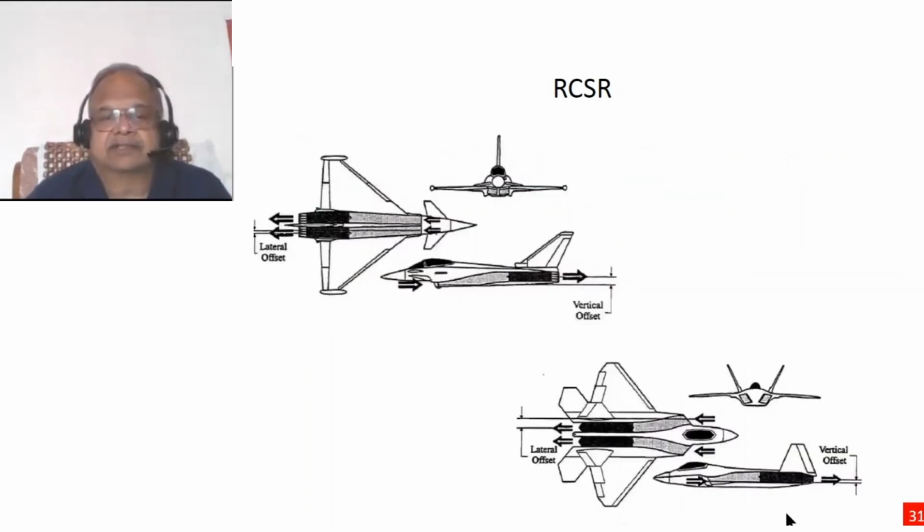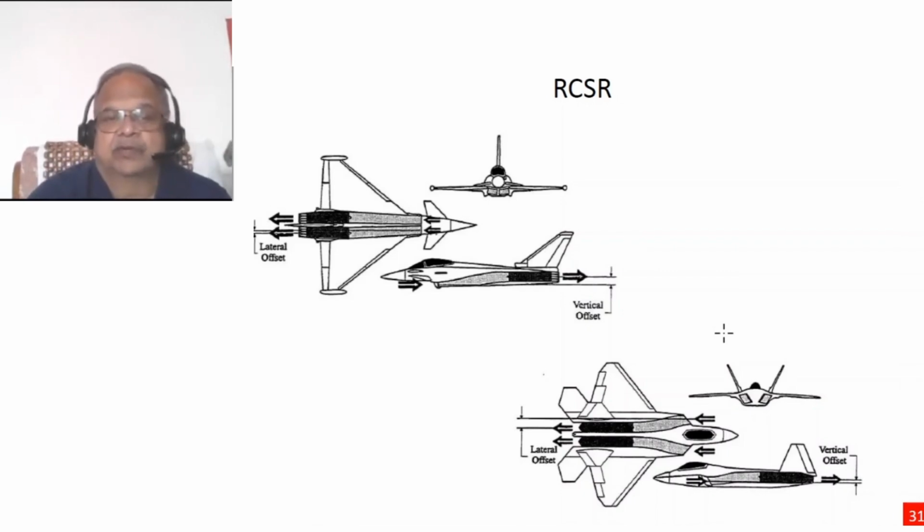So here's just a pictorial representation. You can see the intake duct has a certain amount of bend, and of course there are thumb rules about how much the bend could be without triggering secondary flows and other kinds of problems. But also the intake face, or inlet face, is canted backwards and forwards, sometimes sideways, just to ensure that the incoming wave is taken care of.